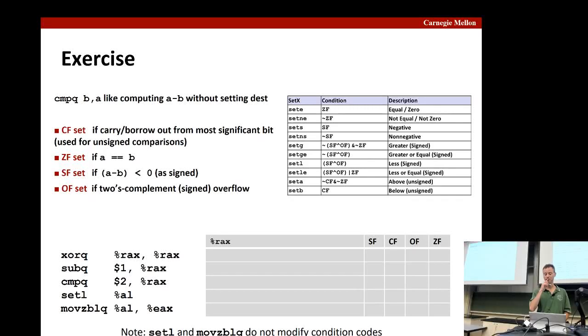Okay, and the different branches. And the first thing we did was an exclusive OR between the register and itself. So regardless of what the contents of the register are, if you take the exclusive OR with the same thing, you get zeros, right? So this is clear. The zero flag gets set. This is what gets stored in RAX. And since it's a non-negative number, the sign bit is 0 and so forth, and all is good.